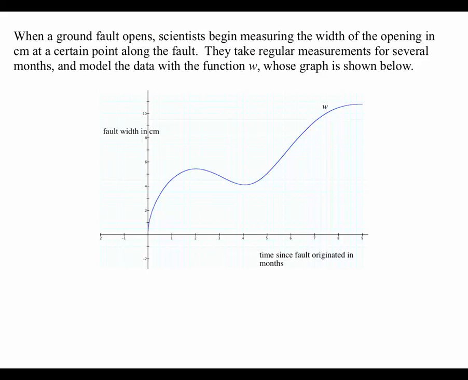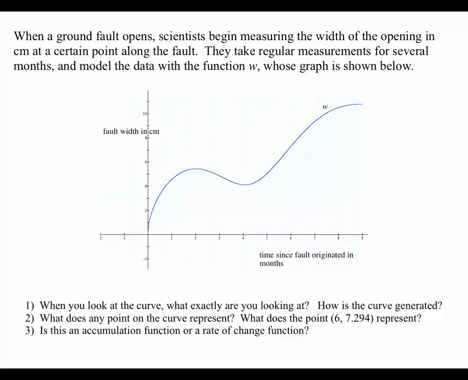All right, so here's the situation. When a ground fault opens, scientists begin measuring the width of the opening in centimeters at a certain point along the fault. They take regular measurements for several months and model the data with a function W, whose graph is shown below. So I have 3 questions for you. Take about 2 minutes to answer, talk to the people.